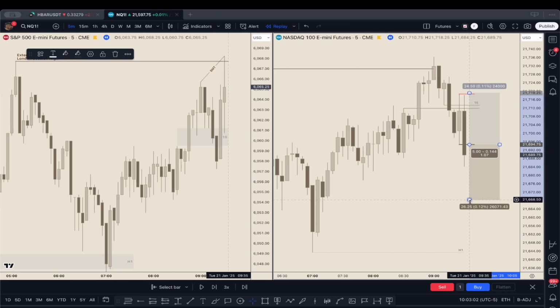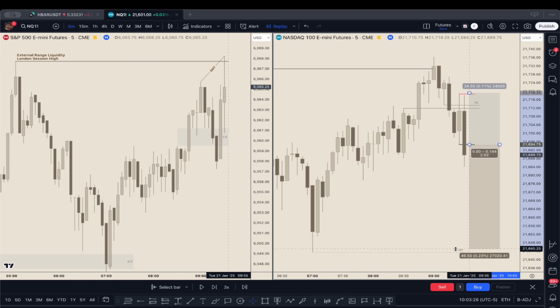And if you remember me talking about the 1 hour fair value gap that hits its target, if you ever see an internal to external setup happen, if a reversal happens off of that level, it's likely going to gravitate back towards where that higher low was, which was in the gap.